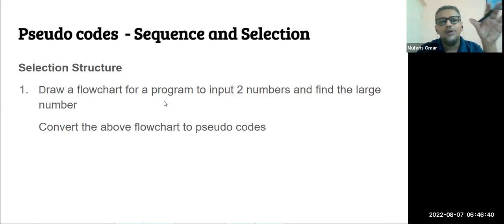So now what we are doing is basically we convert most of the flowcharts we did to pseudocode. Draw a flowchart for a program to input two numbers and find the large number. Remember this. What is the algorithm? How do you do this? You input two numbers and find the large number.